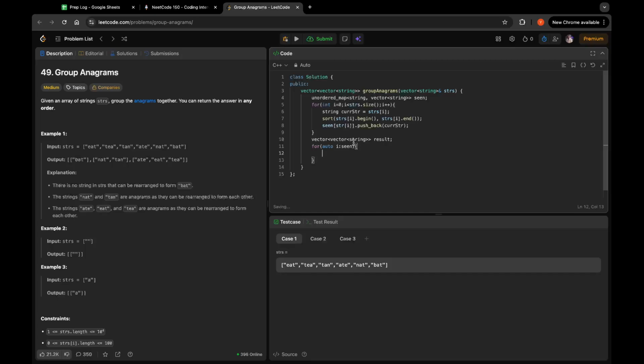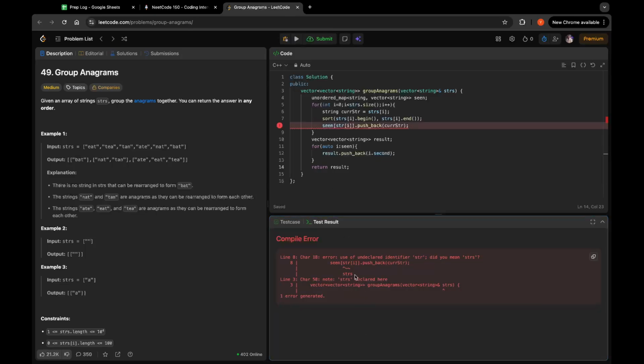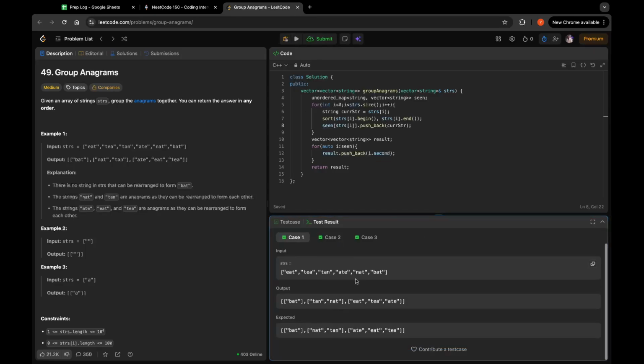So yeah, and I'll do result dot push_back of i dot second, and then I'll return result. Let's see if this works. Oh, it's going to strs. Ah, that works.